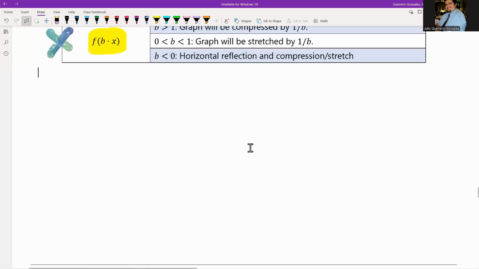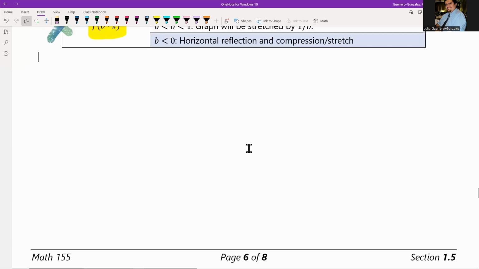Okay, and the reason why this is so helpful, right? And this is the reason why I like to do this. I'm going to actually do the base one, and I like to do it this way: plus or minus a, x minus h, squared, plus k. There are 1, 2, 3, 4 important things here, right?